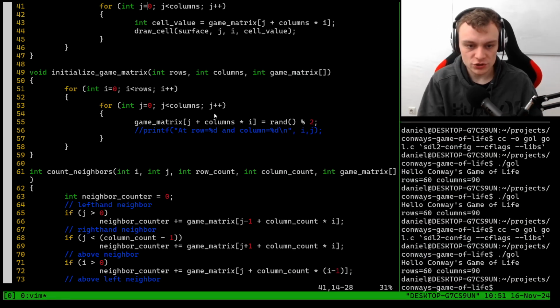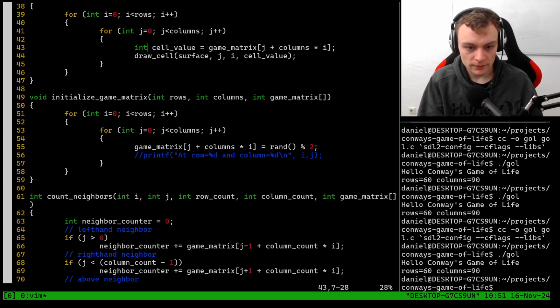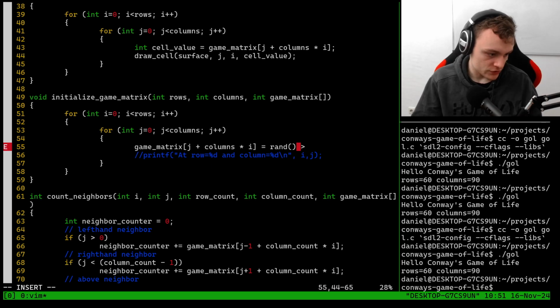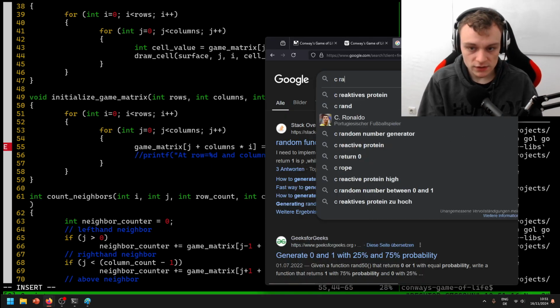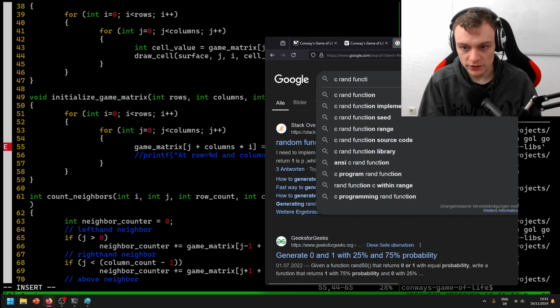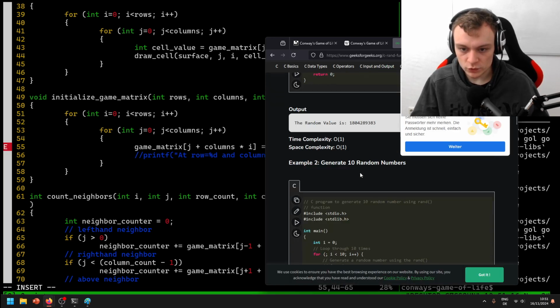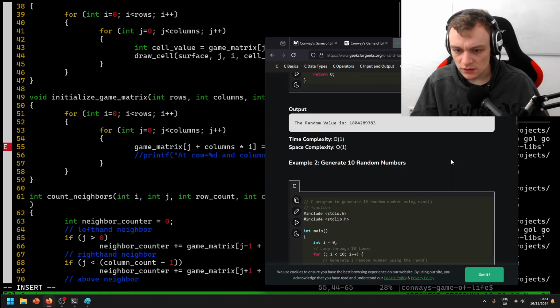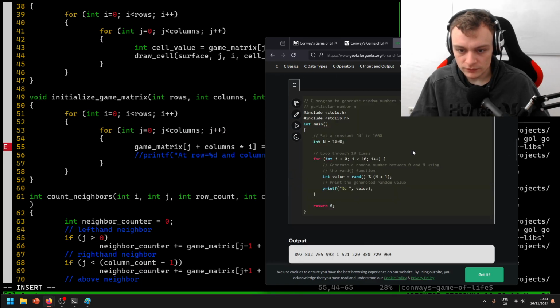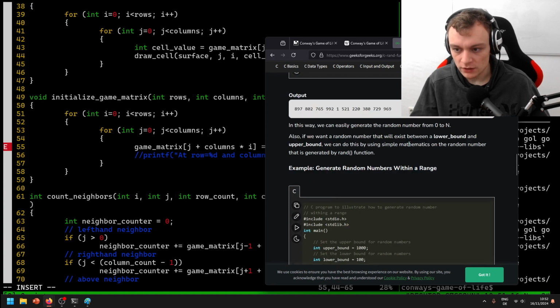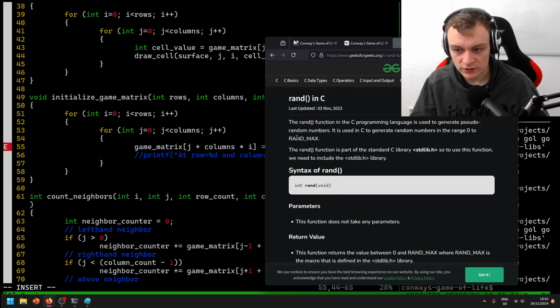Maybe we can just check whether rand is bigger than... the C rand function. Let me show you what I mean. The random function returns a value between 0 and some maximum value, depending on the compiler or the processor, I don't remember. Up to RAND_MAX.